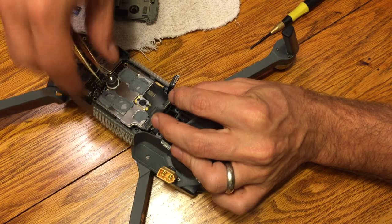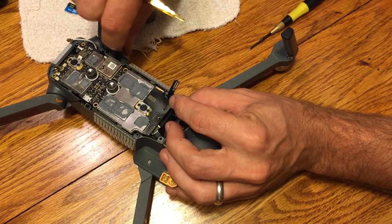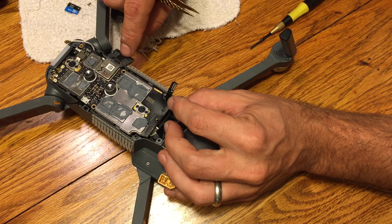And then we're going to go ahead and secure it in. Again, make sure that we can clear all of those ribbons and everything without any issues.